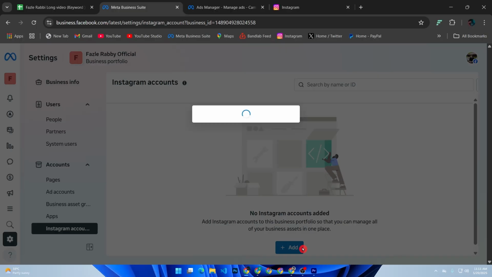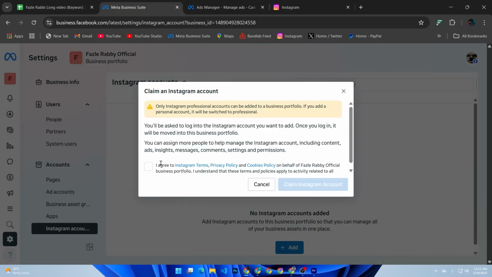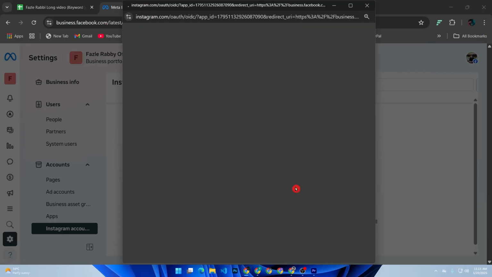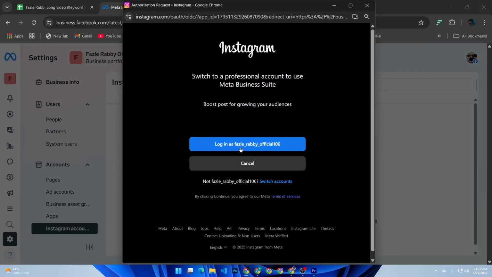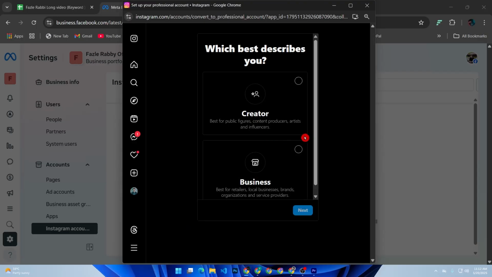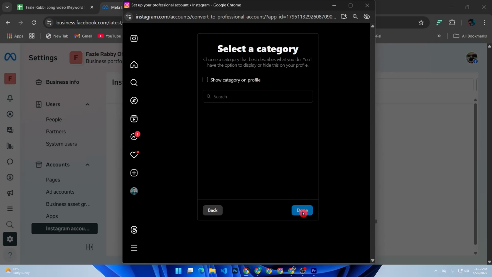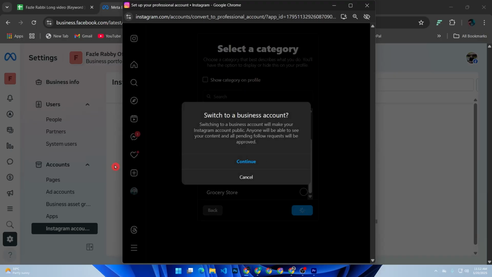Now click I agree, then claim Instagram account. Now choose your Instagram and click business or creator, and next show your category on your profile, like musician, then click continue.